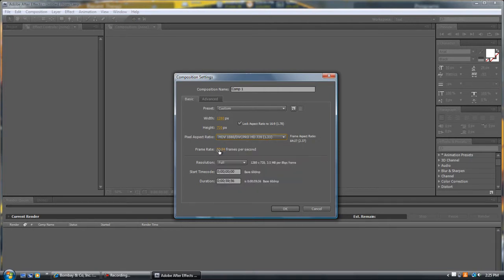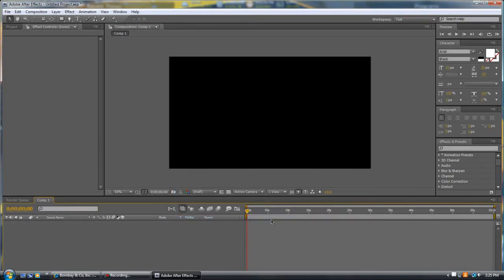Then put in your frame rate. You're going to want to change that to 59.94, and then go Resolution, Full. And you're going to see the length of your clip. So you want to go double or triple that, depending on how slow-mo you want to go. I'm just going to give myself a minute, plenty of time to work with, and when I render that out, I'm just going to cut it out of there.